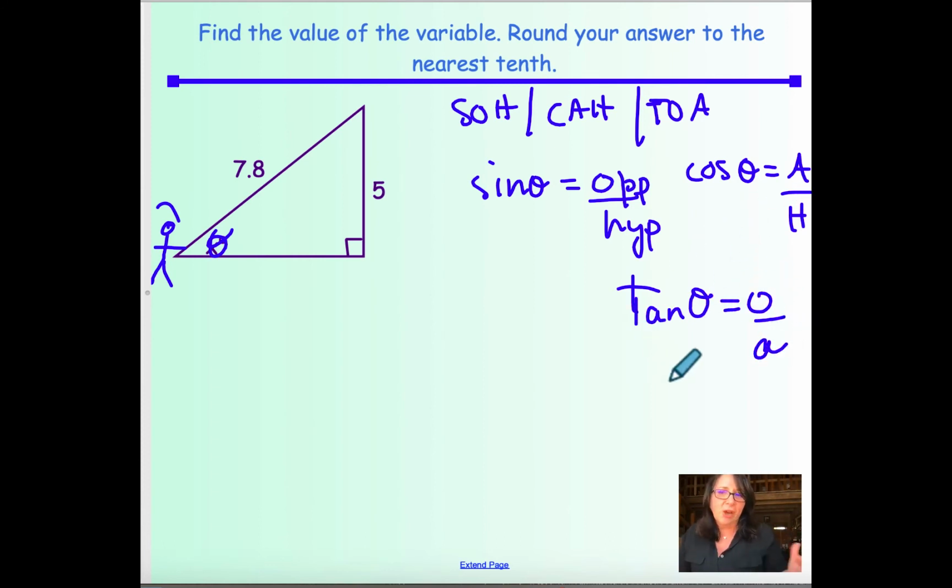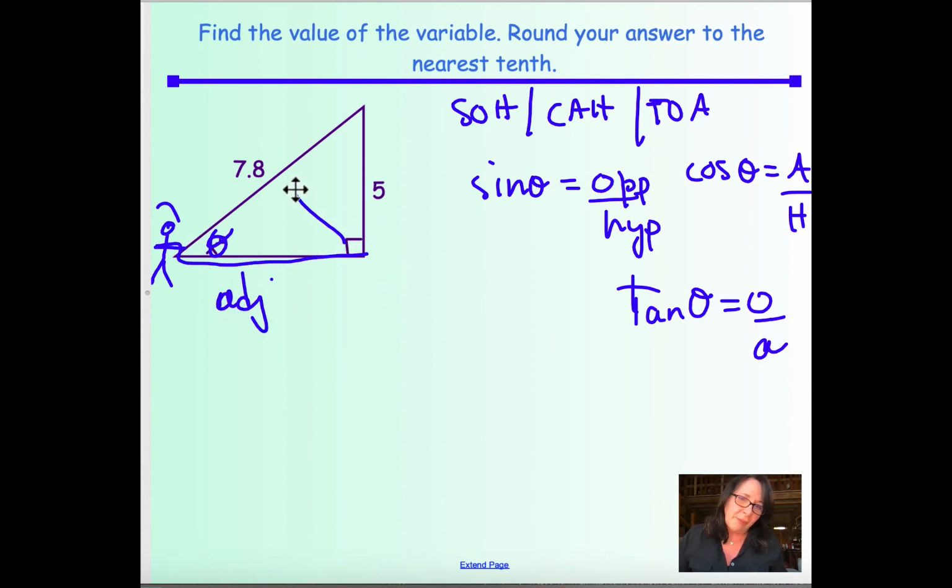So depending on where you're at is going to depend on, of course, what you're going to use, either sine, cosine, or tangent. What you do need to remember, and what most people get confused about, is which side is my adjacent side. Now, my adjacent side is the one I can reach out and touch. It's like my arm is reaching out next to it and I can touch it. So if I was reaching out my arm here, this right here would be the side that I could touch. We call that the adjacent side.